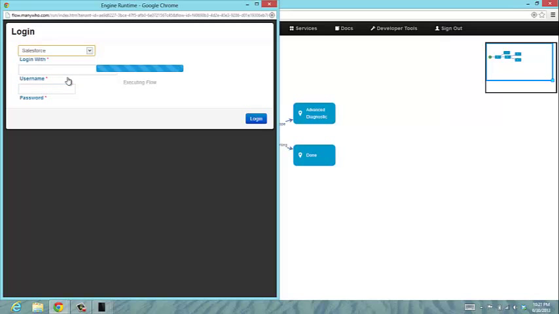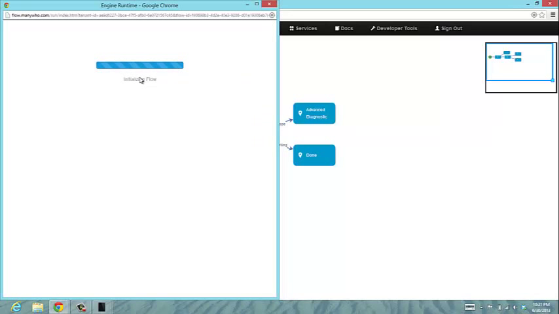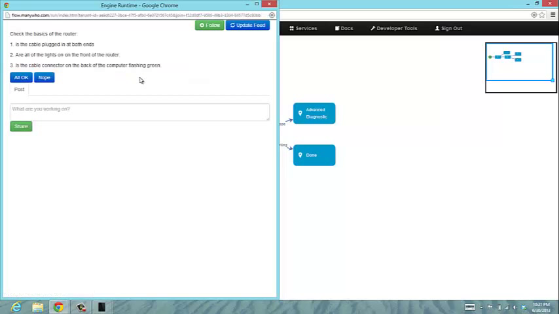So here I'll hit Salesforce, and then I've got my user credentials for a user in Salesforce, and I'll log in as them. And now that I'm logged in, it's just going to set up our initial setting. You can see here we are. We've got our screen that says, okay, check the router basics. And you can see those arrows where we had the button show the outcomes now become buttons on the screen. So the support person is being asked to do the basic router check. They may be speaking to the customer, they may be with the customer. It could even be that customers are actually using this, but let's just assume for the sake of this that this is an agent who is helping a customer on a call.